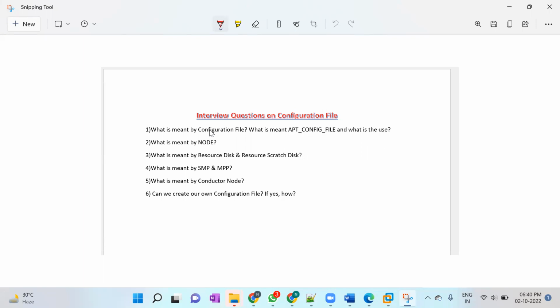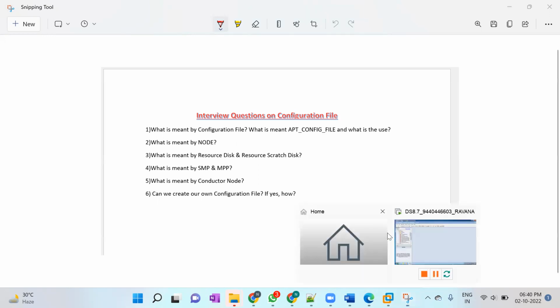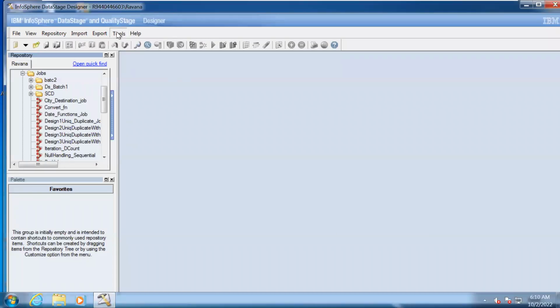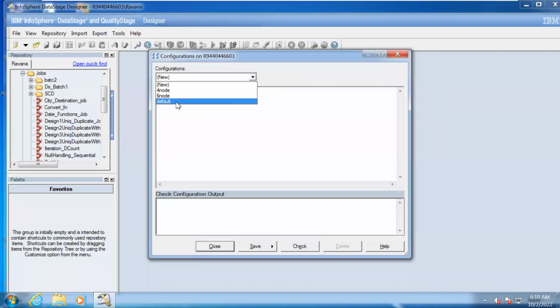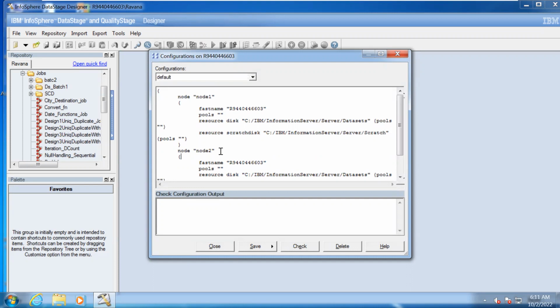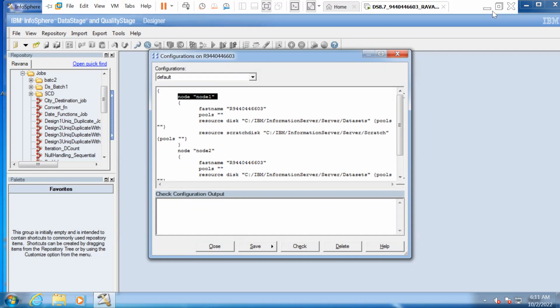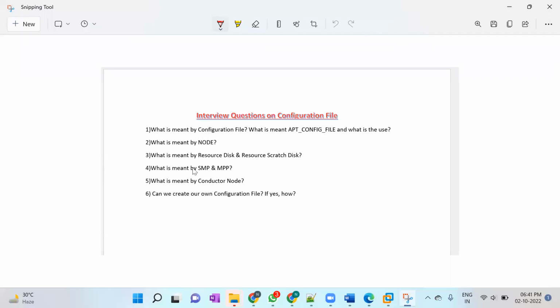Not in all cases, though. When it is updating multiple records, increasing the number of nodes is not a good approach. Sometimes it will decrease the performance when mass updates are happening, meaning multiple updates, then it is not good. So that is what is meant by node. How can you see the nodes? The nodes I showed in the configuration file are the nodes. If you open the configuration file, our job is running on node 1 and node 2, which means we have two nodes. Is it clear, everyone? I'm thinking it's clear.